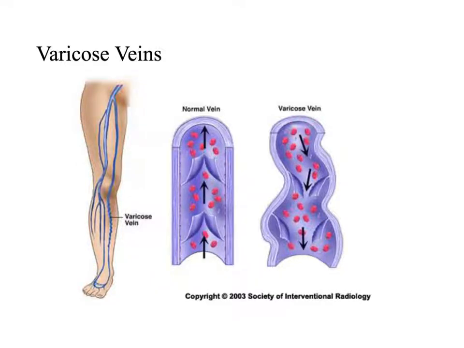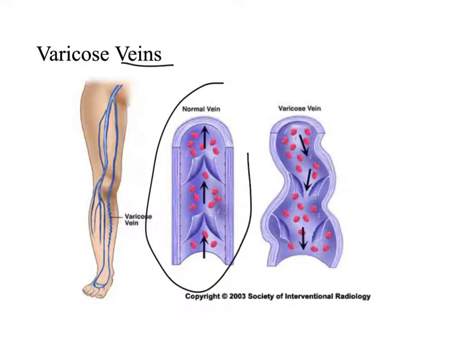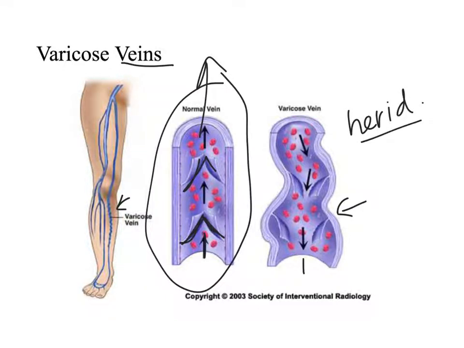Now, a disorder of veins is varicose veins. So basically, in normal veins, the valves close and force the blood one way. In someone who has varicose veins, the walls of the veins become weak and the valves become incompetent and don't close. So then the blood pools and the veins stretch out. This can be hereditary; some people are just born with it. It happens a lot in people that are on their feet all the time, like nurses and servers, people like that.